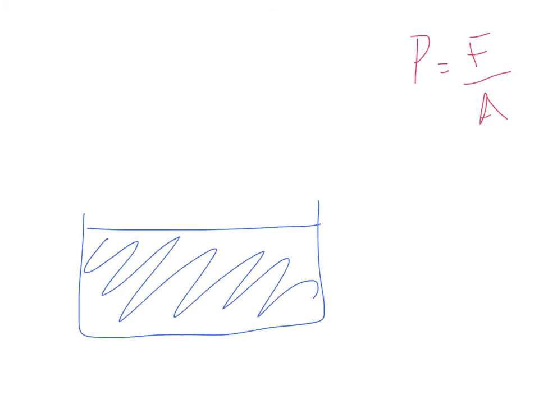We also, though, get pressure in a liquid. So if we have a lake like this, and there's my water, then we can say that the pressure at the bottom of the lake is equal to rho g h. Pressure equals rho g h. Now, rho is the density of the fluid, as we looked at the start of the whole chapter. g is gravity, so it's 10 newtons per kilogram, or 10 metres per second squared. And h is the height of the liquid.